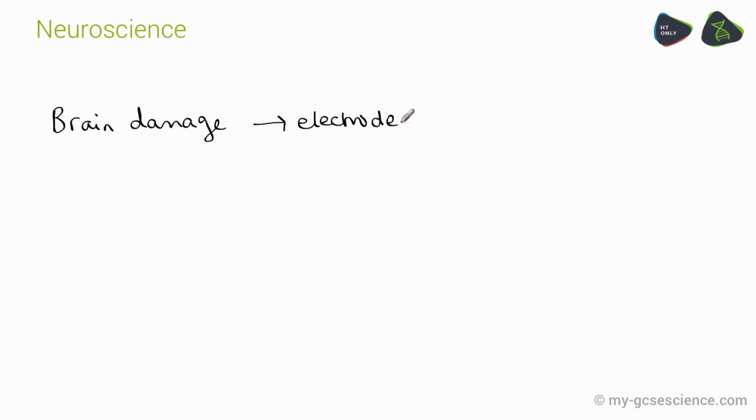Developments from here led to the use of electrodes. These have been used to stimulate different parts of the brain. The responses can be observed, and the observed behaviours can be linked to that part of the brain. Stimulating motor areas of the brain, for example, can cause muscle contraction. Patients may also lose their ability to speak when speech areas of the brain have their signals blocked.